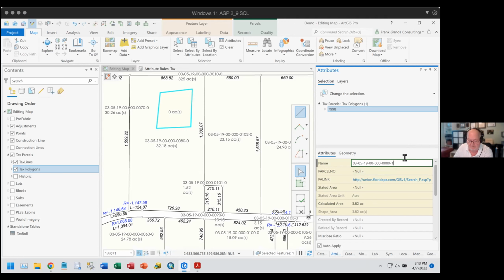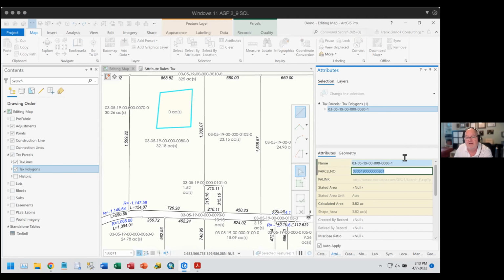All right, it automatically ran through and populated my PARCELNO field with the value that's stored in my name field with all the dashes replaced. So there's no dashes in here anymore.